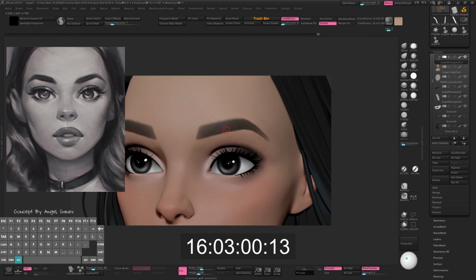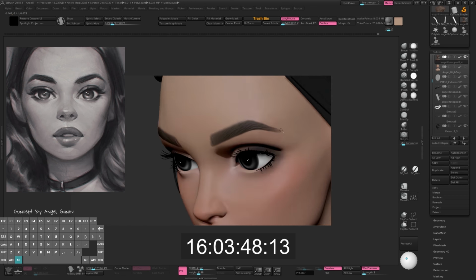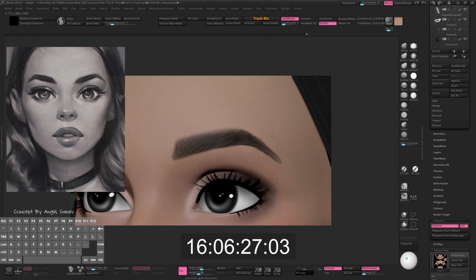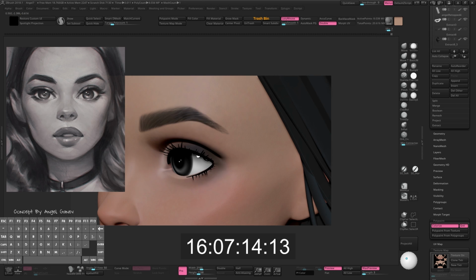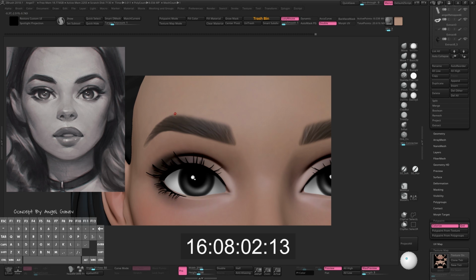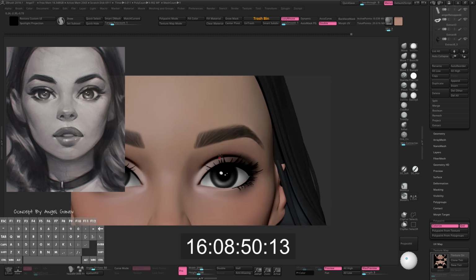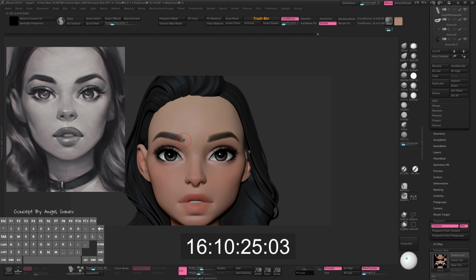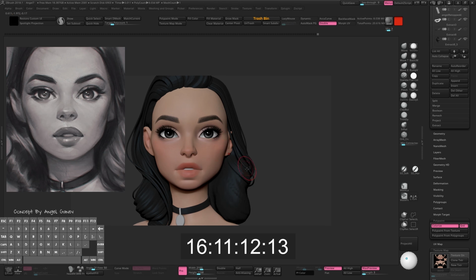Because when you first start, you usually have at least a little bit of experience with 2D. And if you're anything like me, you try to take a similar approach with 3D. So you try and get everything looking right from a 2D view. But that's not how it works. Like I've said a few times now, you need to get it looking right from all angles. Anyway, I'm kind of waffling now, but that's how I approach trying to match up to a reference.